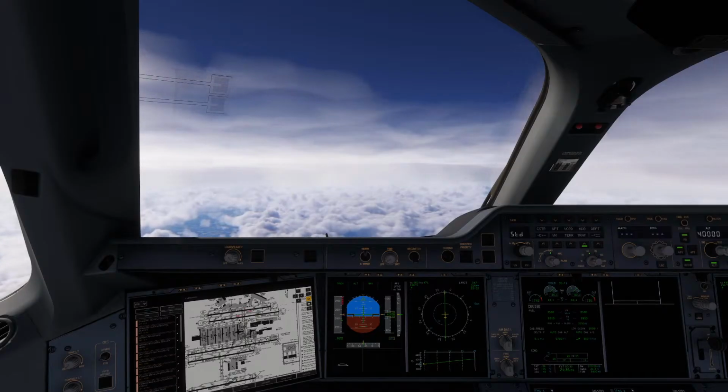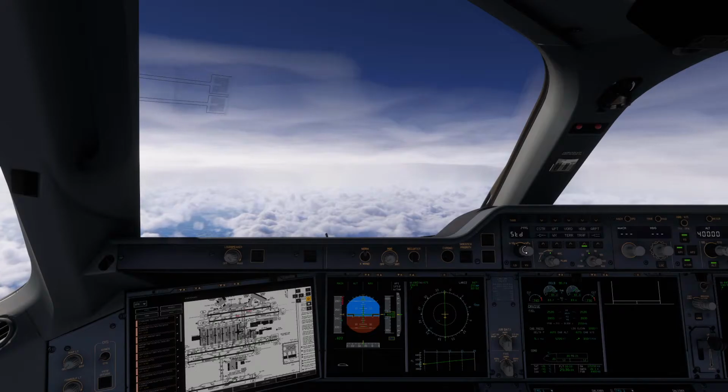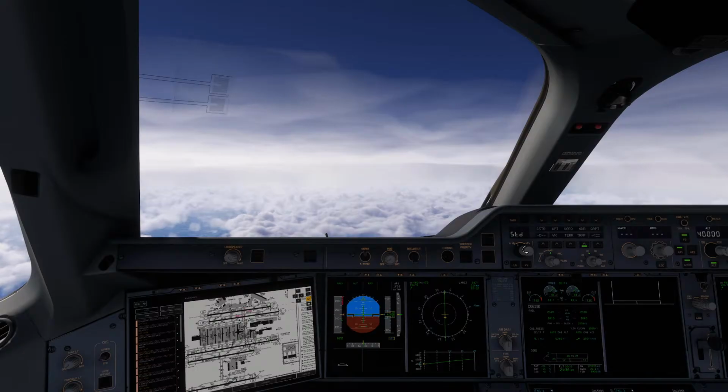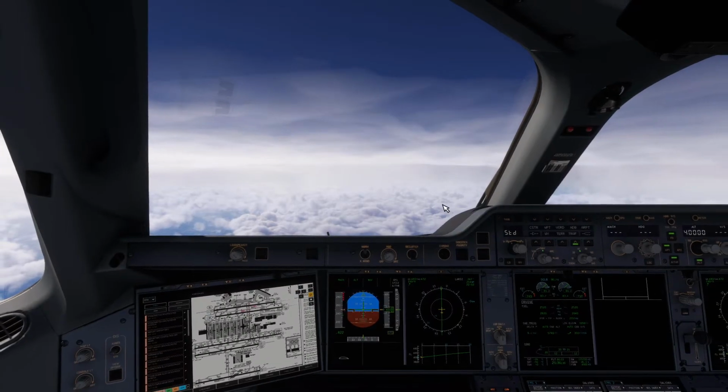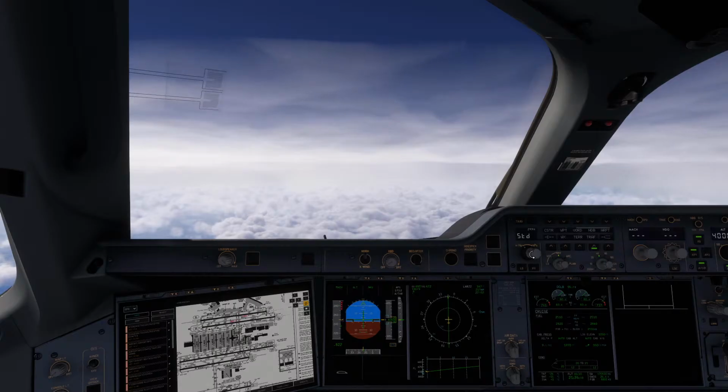We have a new ATIS, 2992. Miami Center, Delta 268 Heavy, flight level 340. Delta 268 Heavy, Miami Center.